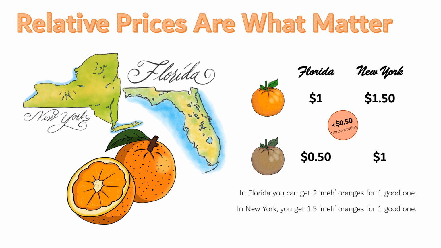And so I expect more people to be willing to fork over the $1.50 for a good one, meaning that on average, the oranges bought in New York will be better than the ones bought in Florida. This is the power of relative prices. If you don't believe it now, I'll prove it to you soon.